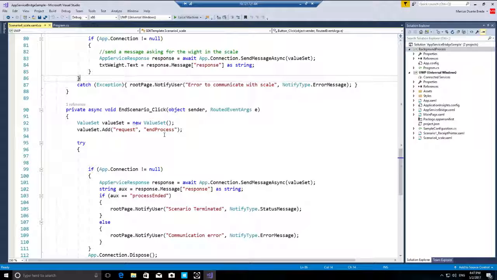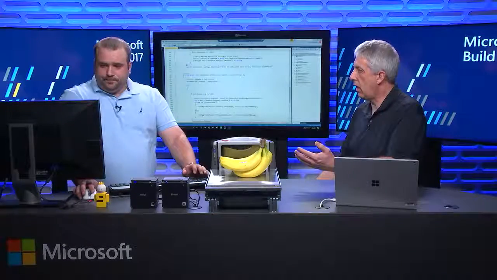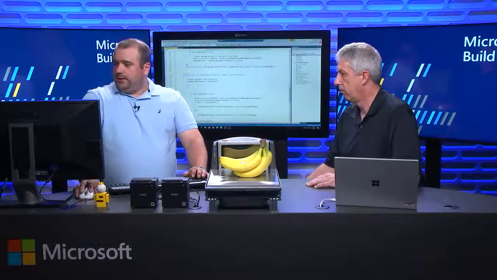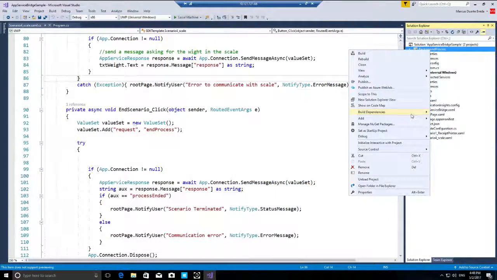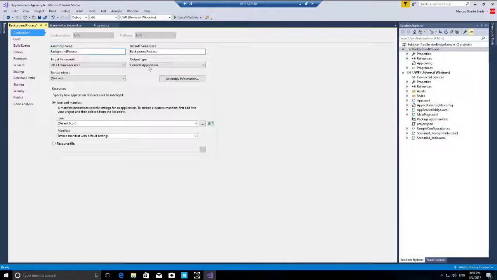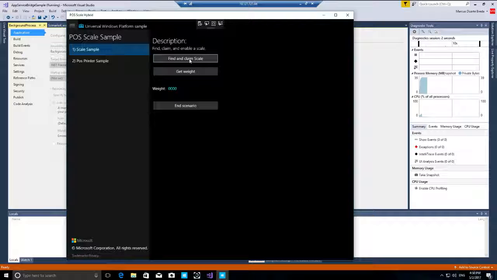So in the demo that you showed us, there was a console app running. That console app doesn't have to show all the time, correct? That's correct. So the way we did it, it's very simple to change the configuration. You just go to the project and then properties. You change your output from console application to Windows application. Then it's just save, and you compile, run, and deploy. And now you have the look and feel that you are looking for.